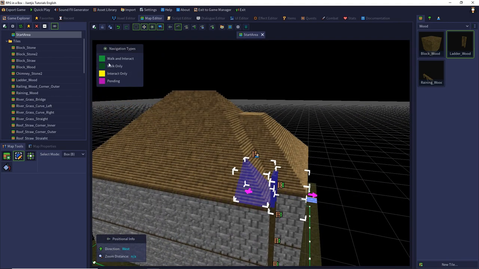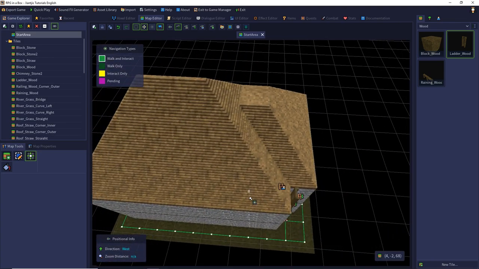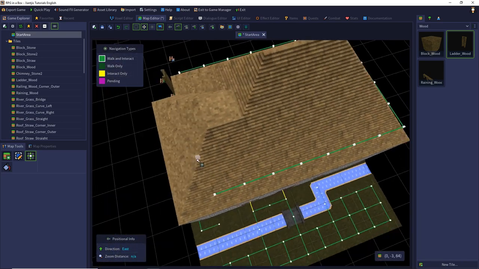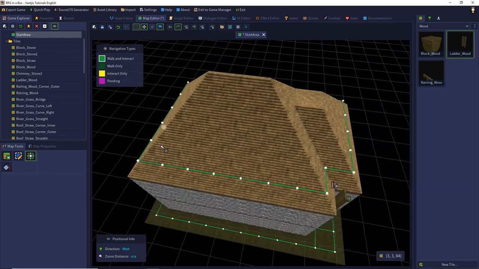And then we want to go along our roof. So we can add the navigation paths to our roof too. And we can then go along the edge of our roof. We can also add other ways like this, but I don't want to stretch this episode that much.